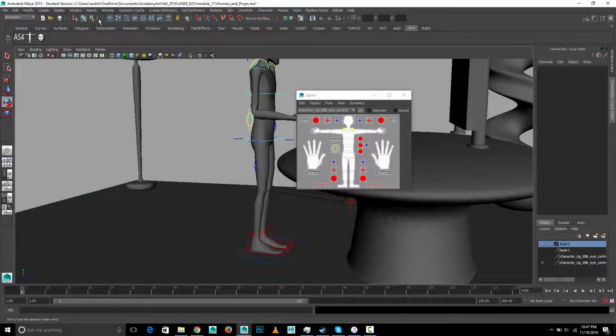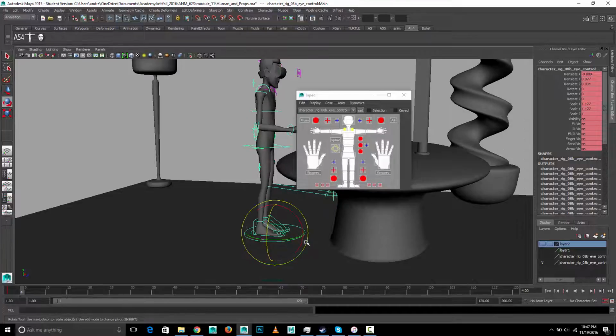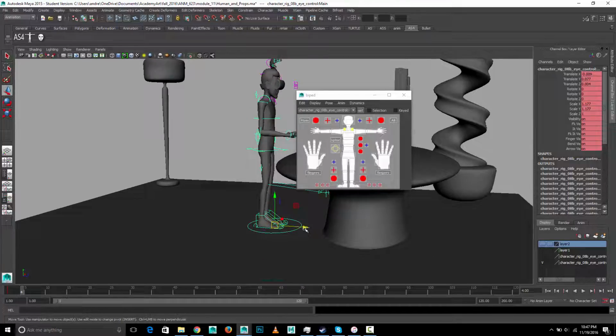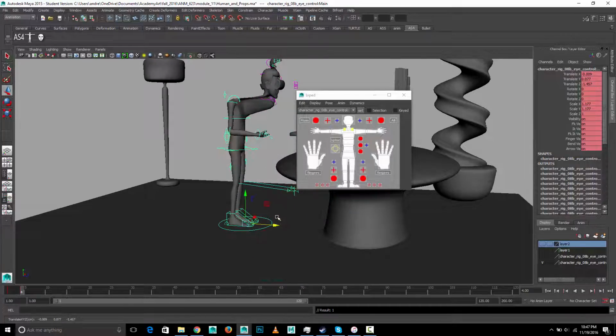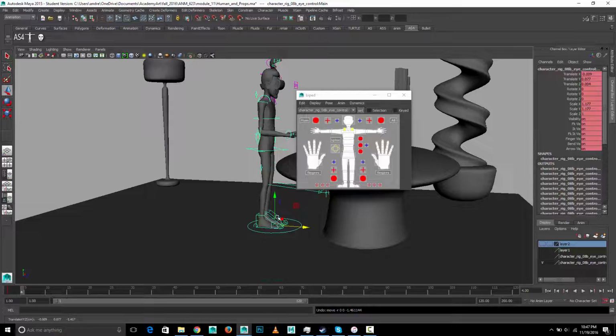I'm going to just turn off surfaces here so I don't accidentally select a surface. Let's see if his head moves with his body. Yeah, it does not. So rather than trying to fix this rig, I would go back to a version of the rig before it was broken. I would create my blend shapes there, make sure that's saved as a separate file, then bring that into the scene and continue from there.